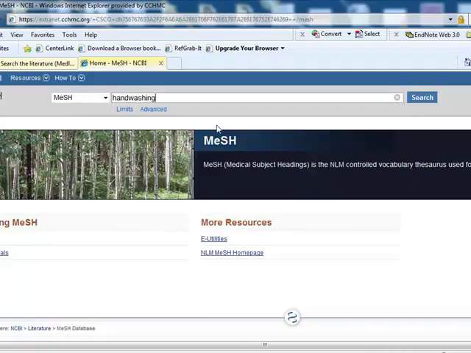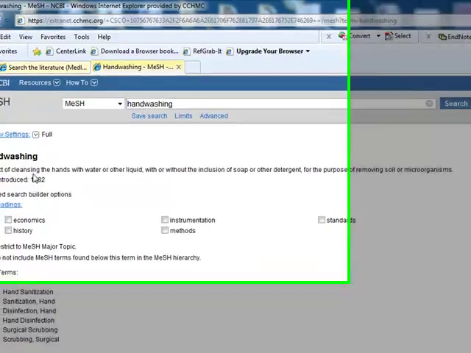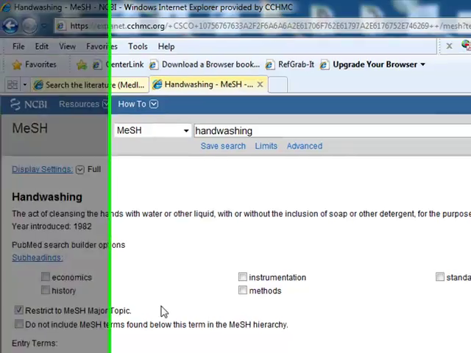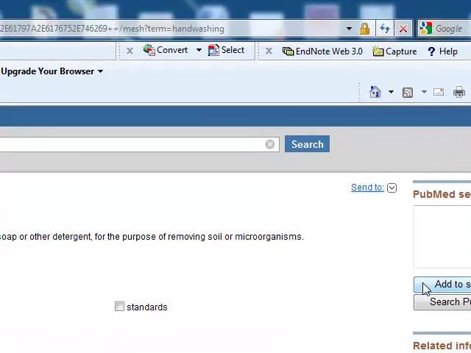Again, I see it started in 1982, tells me what it means. And I think I'd also like to restrict this to a MeSH major topic. Again, we have to hit Add to Search Builder, and then search in PubMed. So I have 2 of my terms set up to search.